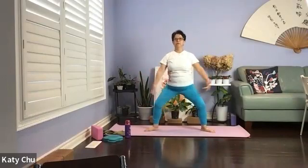Now with the arms, when we come down, arms down. When we go up, all the way up, reach for the sky. So we're going to keep going at your own breath and your own pace. Let's do another 3, 2, and 1. Slowly, slowly rise up. And then arms down by your side.